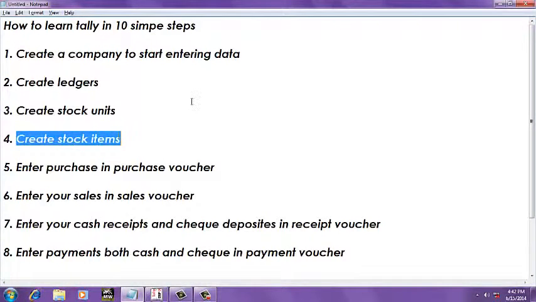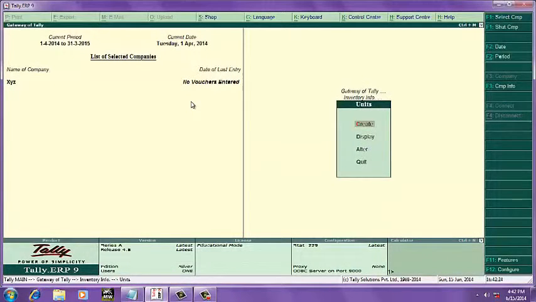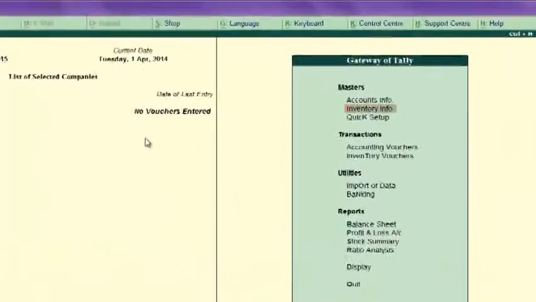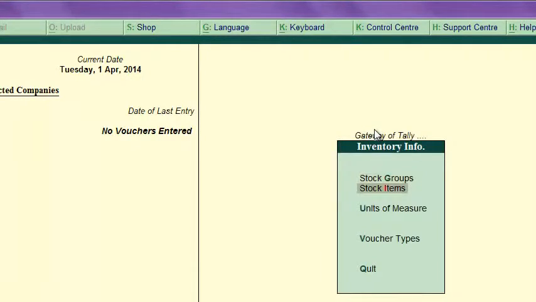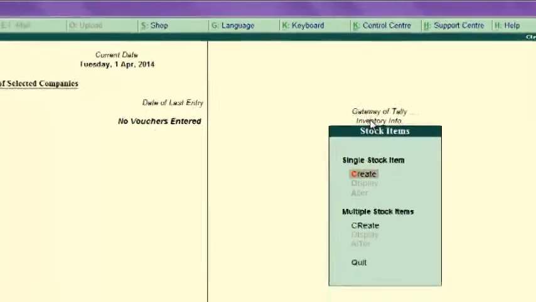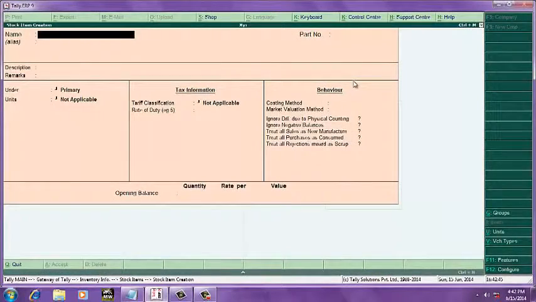Now create stock items. I am going to create one stock item. Press escape key to come to the gateway of Tally. Now create here a stock item. Inventory info, stock items, create.